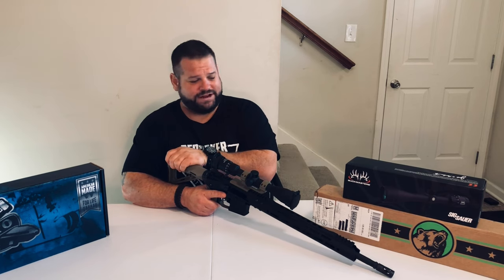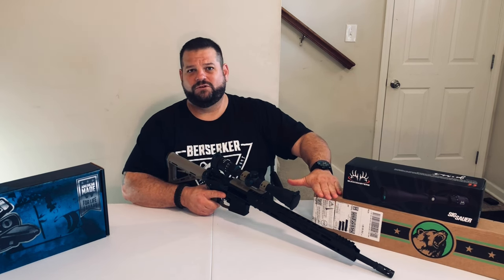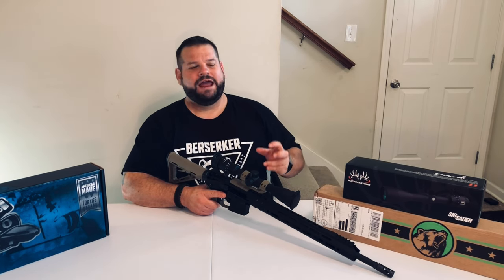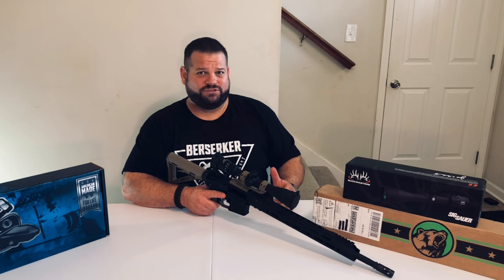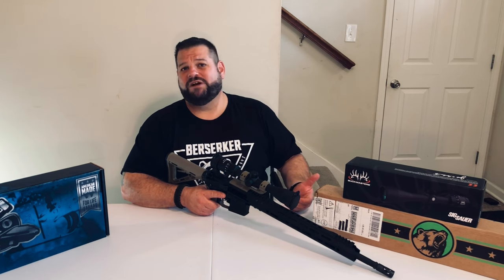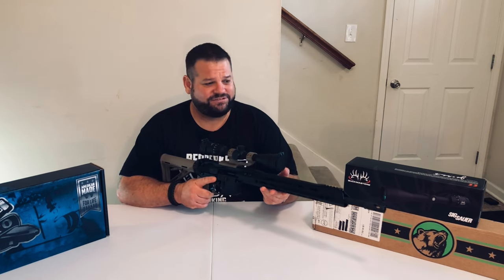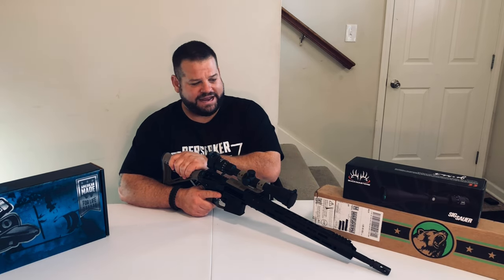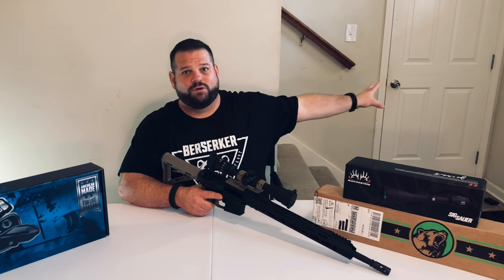Moving on from the lower — I love the lower, it worked flawlessly. I matched it up with the Bear Creek Arsenal 7.62x39 upper. It has that Generation 2 enhanced firing pin, which they say works super well with steel rounds. I read one bad review on their website and the rest were great. So I bought a bunch of steel rounds, some brass, some junk, some good stuff, and fed as much through there as possible to see if I could break it. With that 1-in-10 twist and that 2-inch flash hider, this sucker ran like a dream. It fit flawlessly with the Palmetto State Arms lower. Absolutely no feeding issues, no jams, no double feeds — other than that bad magazine.